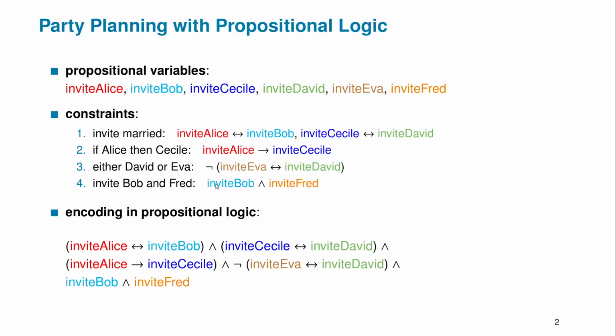And in order to state that we invite Bob and invite Fred, we just use the variables that we have for this context, and just combine this conjunctively. And now we have all the constraints, and this we put into a big conjunction and get the formula we have here. And in the following, we will now have a look how we build formulas with the symbols here. We have to agree on some syntactical rules, and then we give it also a semantics.